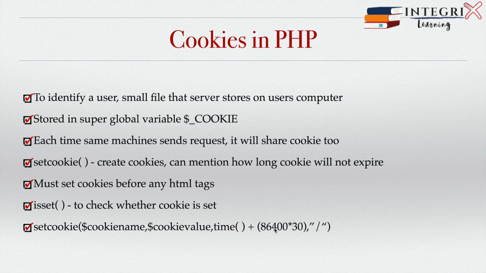86400 is nothing but the number of seconds in a day, 24 hours. So I have just multiplied 24 by 60 and again by 60 to get this number. And when you multiply it with 30, you get 1 full month. This is the current time, so you are setting the cookie to expire after 1 month. The fourth argument, a slash, says that the cookie will be available across PHP, or across the pages in the application. If you want to make it available only for certain directories or pages, then those relative paths should come here.